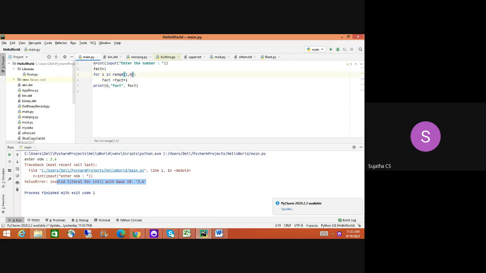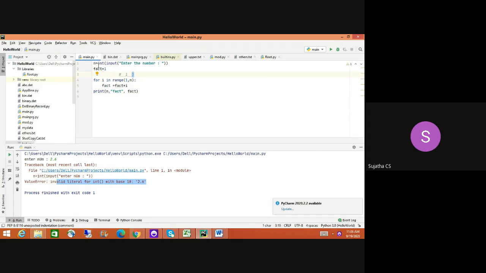Okay. Sorry, the lower limit is 1, and if I assign 5, this is the upper limit. Why am I assigning 5?